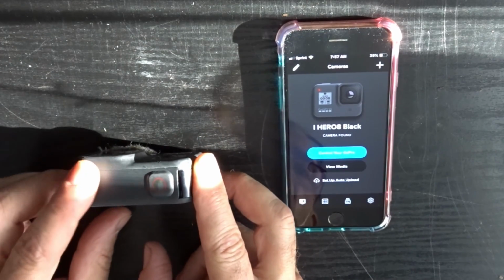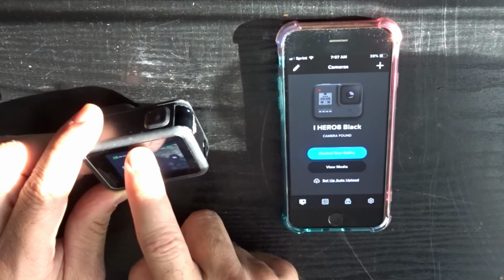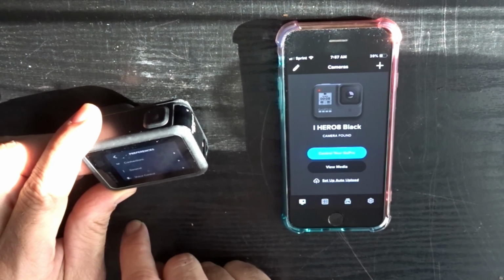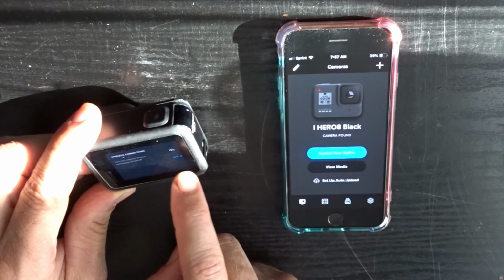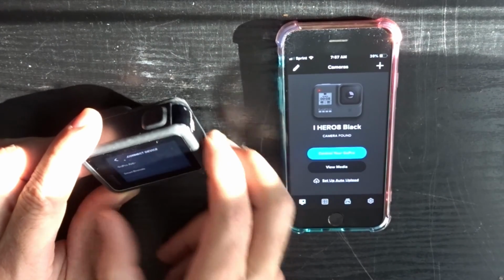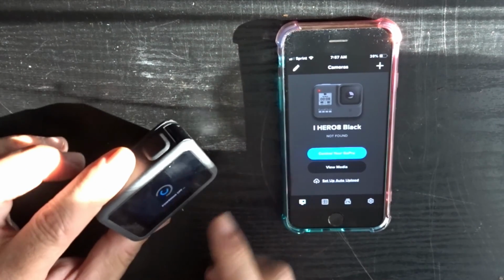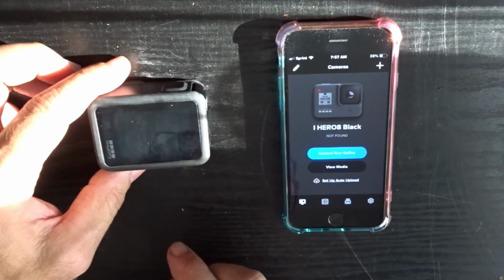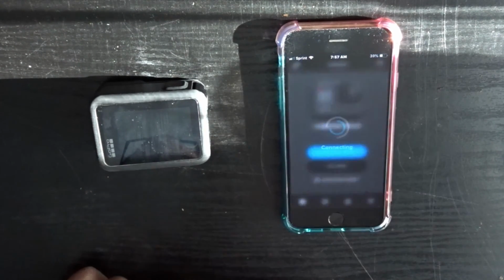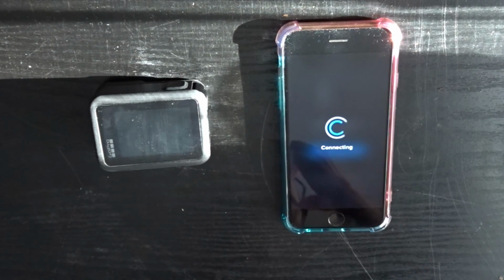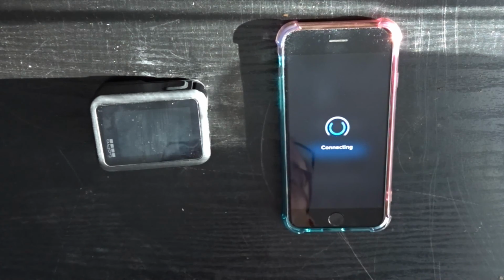If I want to continue with the controls of the camera, I can do so. And if I want to now close out my camera, I do so by going again into the settings, hitting the off, pressing to the side, now shutting down my camera. This will now say lost connection. To make sure it says lost connection and things are off, you'll see it will not try to connect.